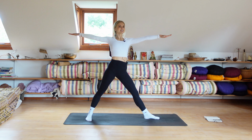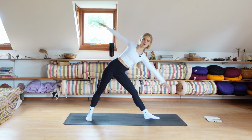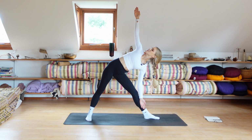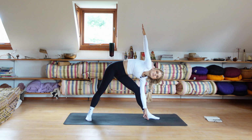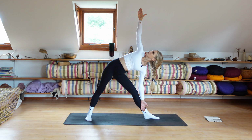Inhale, find length and space and lean forward with the shoulders. Keep the hips where they are. Then we'll open up Trikonasana. Only come as low with this bottom hand as you can whilst keeping the shoulders stacked. So if you bring your left hand all the way down and your top shoulder does this, come up a little bit higher. Gaze up to your top thumb if that feels okay on your neck.